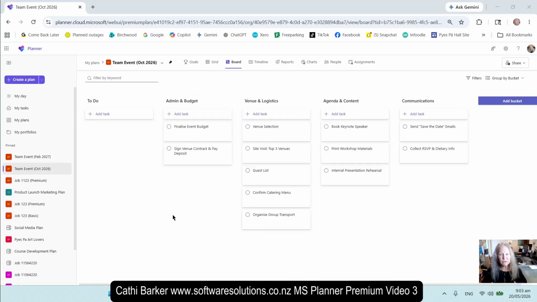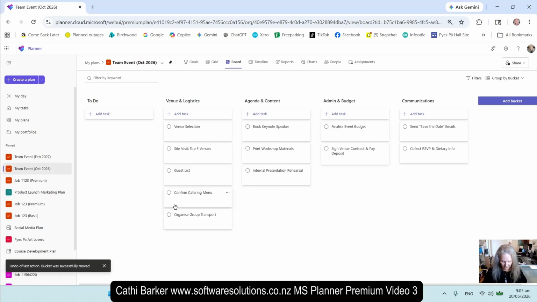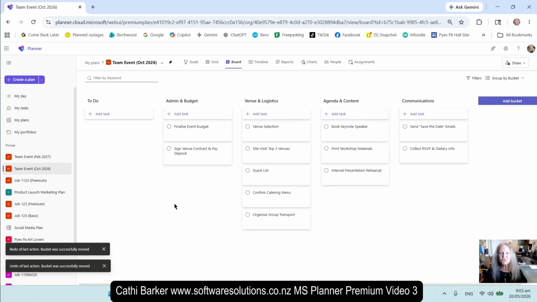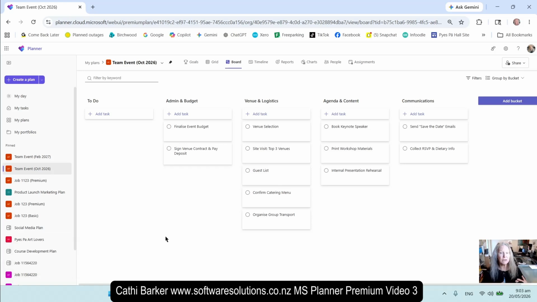If you want to undo a task, even though there's no undo button present on the screen, the key combination shortcut Control-Z is undo. And if I go Control-Y, that's redo. And you can see it here, redo my last action, undo my last action. So when something occurs and you don't want it to have occurred, press Control-Z to undo. And then if you think, no, actually I do want it, press Control-Y to redo. Sometimes you need to press it more than once. So keep pressing undo until you get back to a happy place.